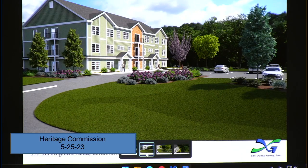So a couple other notes that we had was regarding materials and colors. How well do you think that the rendering represents the actual color that you're going to be putting on the building? I can let Jeff speak to that, but that was the intent. Obviously, the brick looks a little different maybe than in real life, but it is intended to be. Jeff, you can speak to that. Yeah, and for the sage green, we did actually take color samples from the siding that they had recommended that they wanted to use. We had gone through a couple different colors for the building, so those were taken right from the color palette, and I forget what the exact color is, but they were very representative of what they're looking to put on there for the green. I think there's some areas of lap siding and then some cedar shingle type look too, that they're all within that same green family.